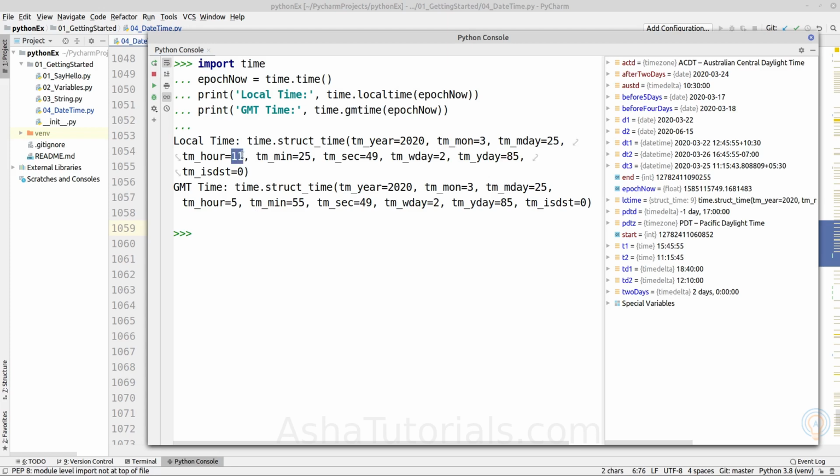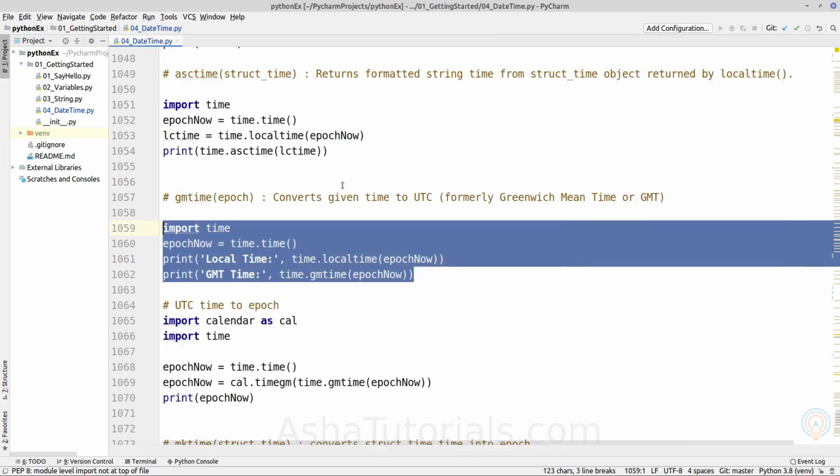As we can see here, 11:25, and this machine has local time IST, which is plus 5:30. So 5 hours and 30 minutes are subtracted from these hours and minutes, which gives the GMT time.